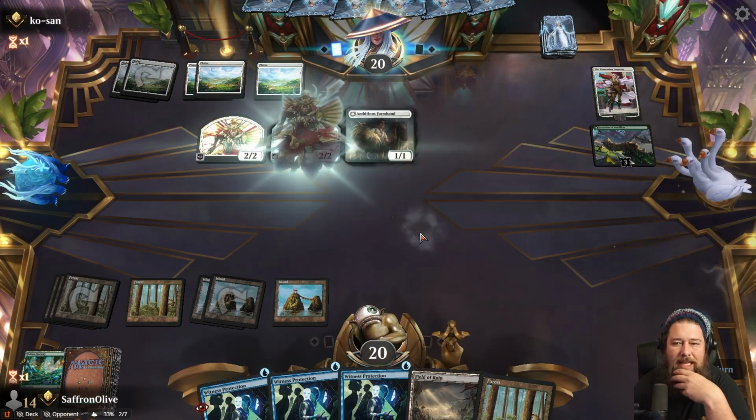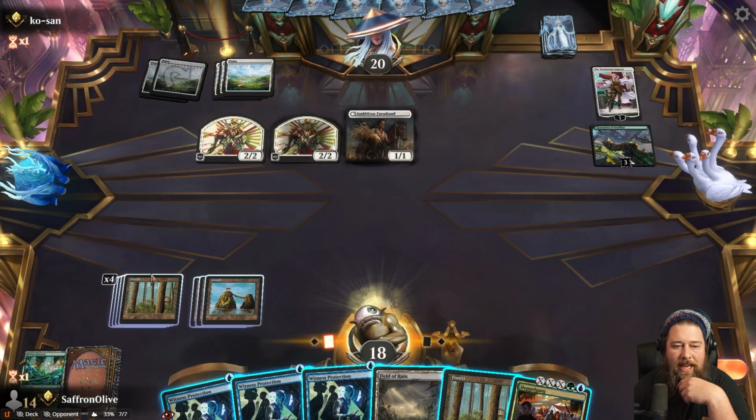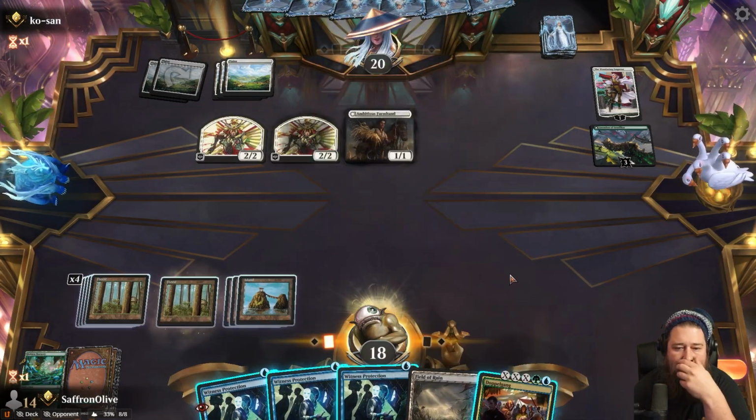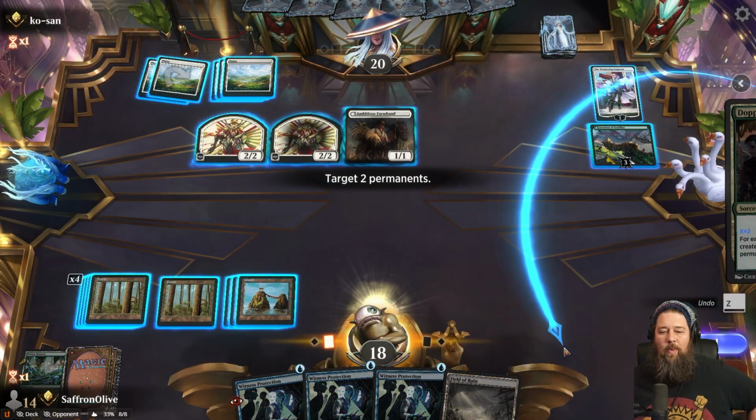Bounty. Samurai. The clock is on. We need to draw something. Oh, that's a Doppelgang. 4, 8. Okay, so we play the land. I mean, we're gonna Doppelgang X2. The question is, what do we hit?